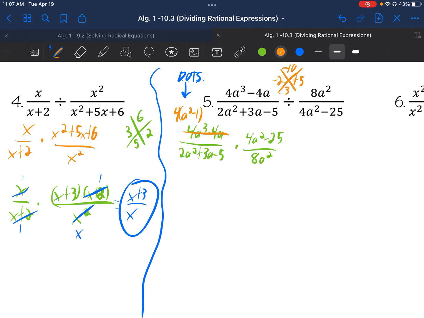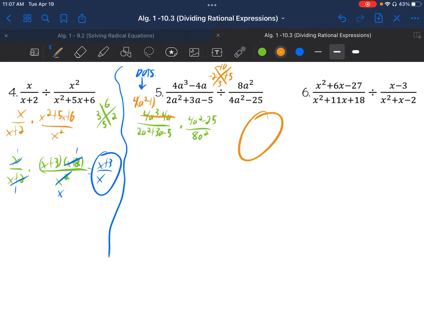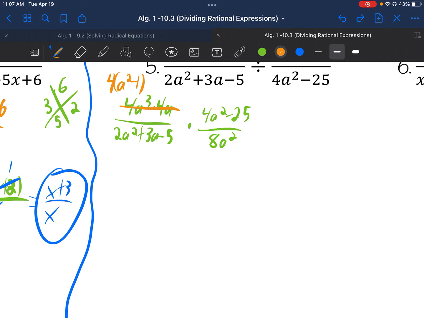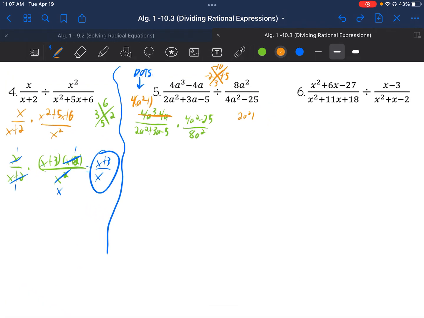For factor by grouping, I'm going to make it over here, since I have room. I'm going to do 2a squared plus 5a, minus 2a, I'm going to do the negative first, plus 5a minus 5. First 2, last 2. First 2 I can take a 2a out of, and I'm left with a minus 1. Last 2, a positive 5, and a minus 1, meaning it factors into a minus 1 and 2a plus 5. So I can write that here, a minus 1 and 2a plus 5.